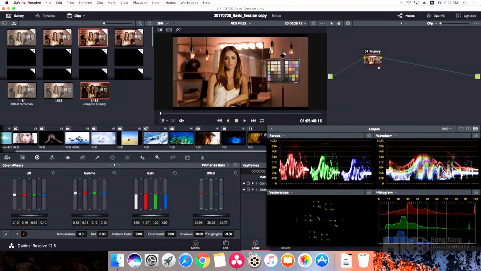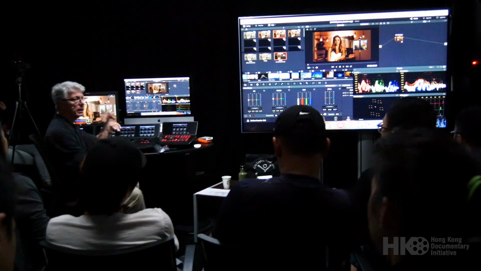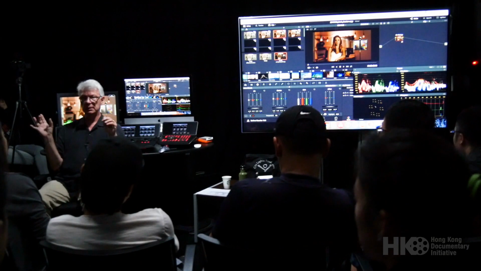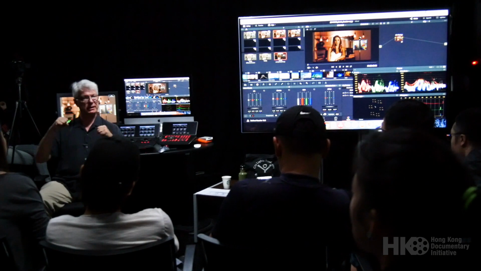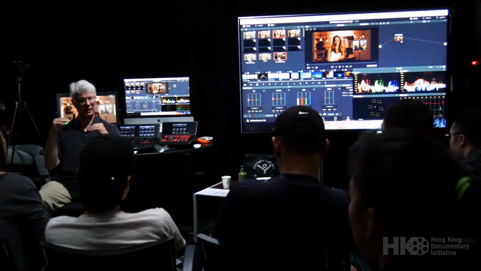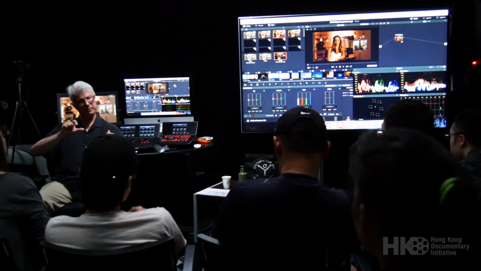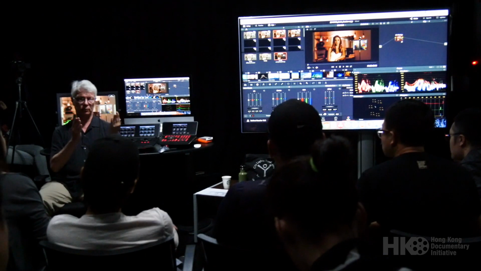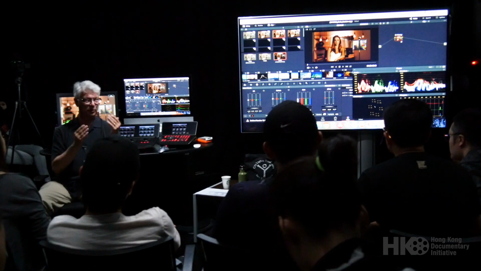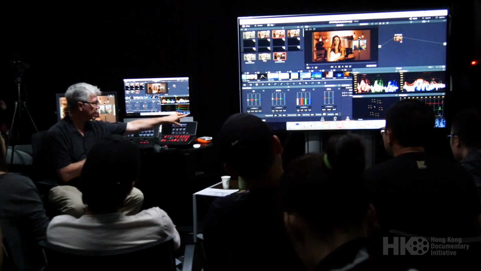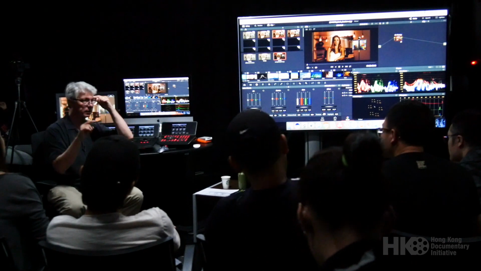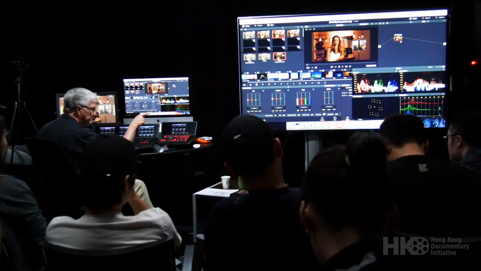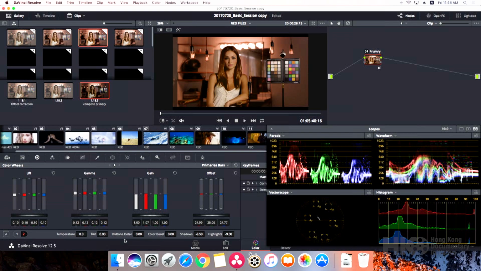Shadow allows you to really just stretch the shadow detail independently of the rest of it. This is kind of nice if you have to match a DSLR camera with a Sony camera. The DSLR gets that really crunchy, high contrast look. With shadow, you can bend the shadow up and your DSLR camera will look more like your good camera or your C300 camera. So shadow and highlight, those are great little tools for camera matching. I like them. These others here, they're kind of silly.